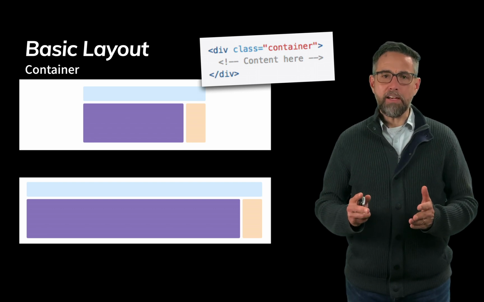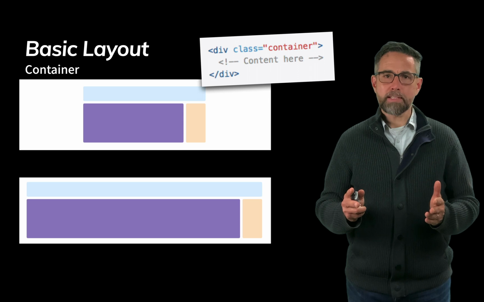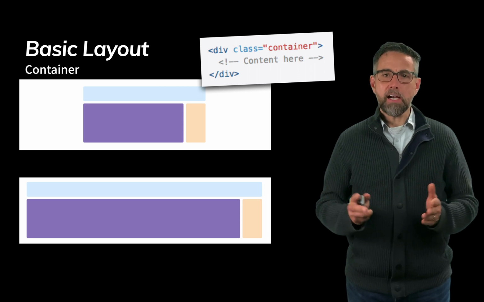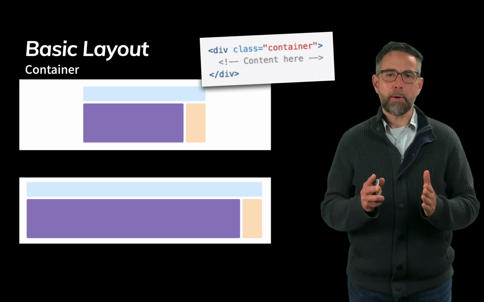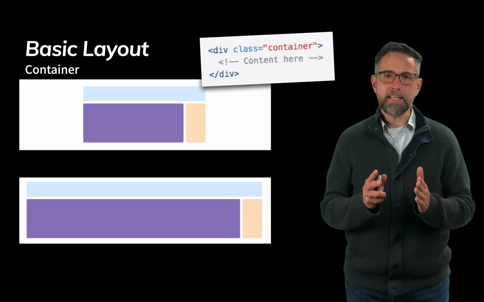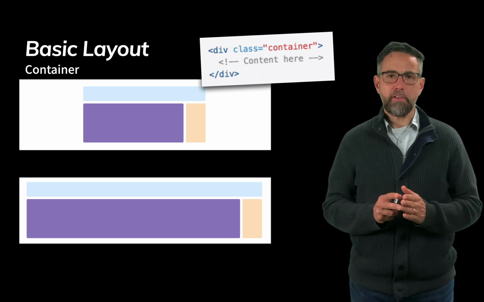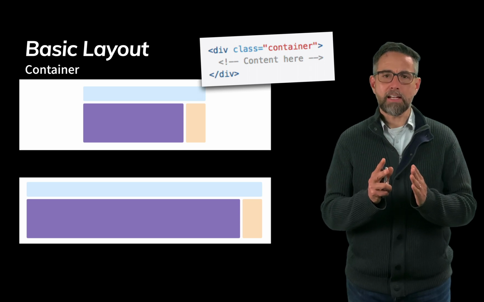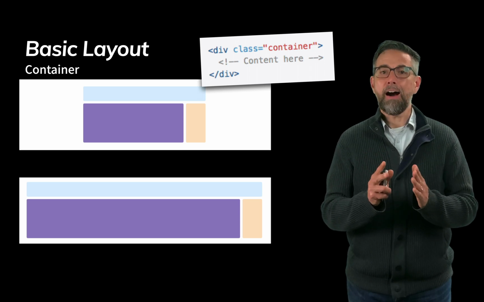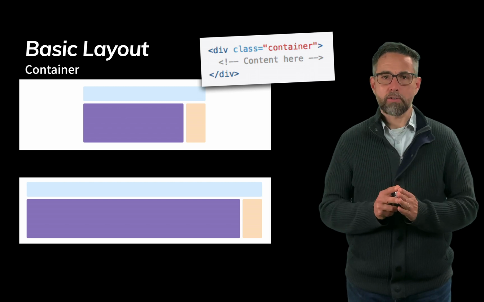When we use container and we have a particular web size like we have right here, the contents within that container will be made as large as the step allows. The next step, the next width that we would draw this container, that we would draw this content in, would be too large to fit within this web window. And so the Bootstrap styling doesn't allow the container to grow larger unless the entire window were to grow larger.